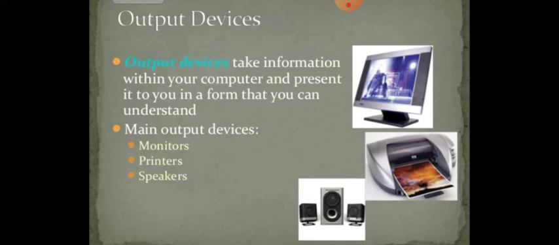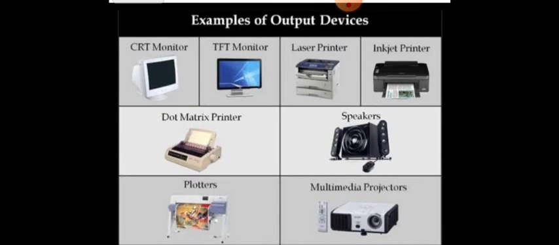Okay, and as I told you, output devices generate computer output that can be broadly classified into two types. First one is the soft copy output and second is the hard copy output. So a soft copy output is not produced on paper and a hard copy output is produced on paper. If you are getting a printed material in your hand, it means it is a hard copy output. Okay, and if you are listening to something like music, speaker is an example of an output device with soft output.